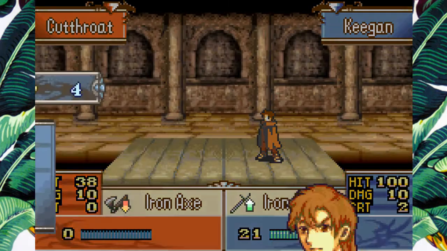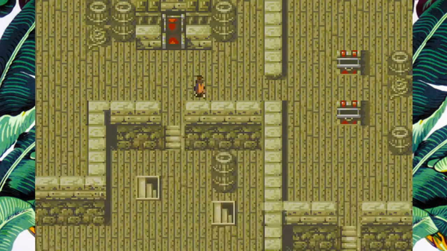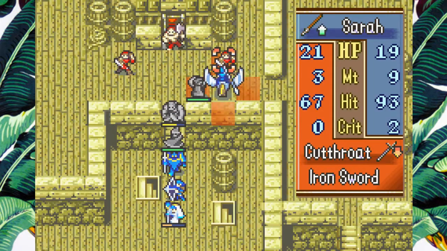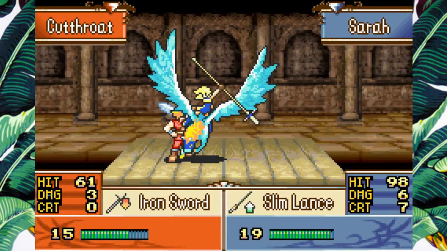I like training my thieves, personally. I think, maybe I don't want to train this one, but I like training the thieves because I just want them to be able to survive straight hits because they have to go off on their own quite a bit. Let's see, yeah, we'll do 12 damage here. And that should be a kill for Weston.